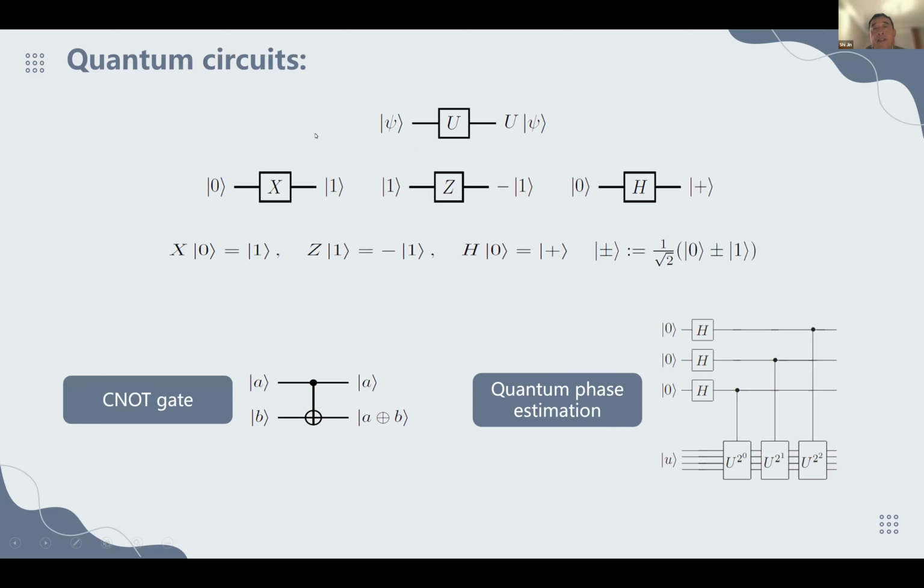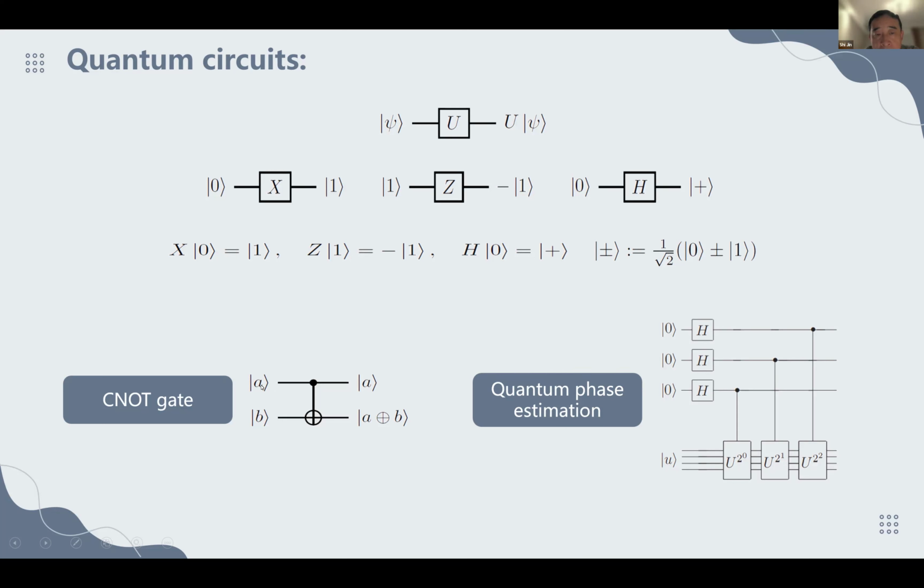And we often represent a quantum algorithm by these so-called circuits, all right? So we just draw a diagram. For example, if you start with a quantum state psi, you multiply by a unitary matrix U, you end up at U times psi, all right? It's just a vector multiplied by a matrix. So these are some examples where X and Z are just Pauli matrices. And the control NOT gate is a 4 by 4 matrix, so you act on 2 qubits, all right?